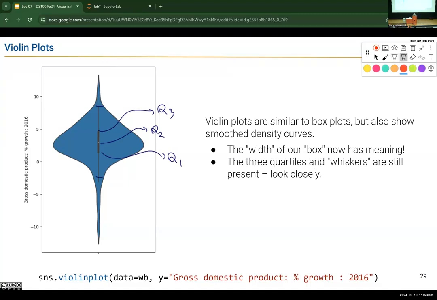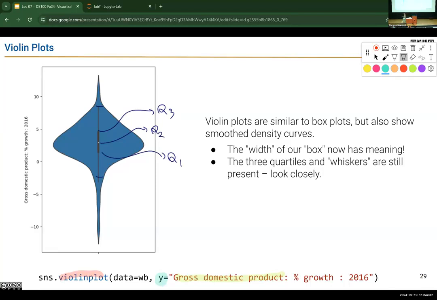Again, the syntax of how to plot a violin plot or box plot is to simply use sns.boxplot or sns.violinplot. You pass the data set or the data frame, and then you specify which column you want to plot and which axis you want to plot it on. So effectively here, I'm saying that I want to plot GDP, which is gross domestic product, along the y-axis because I am only using one dimension. If I said x equal to GDP, it would give me a violin plot that was horizontal. So that's how you can control whether you want a box plot horizontally or vertically.